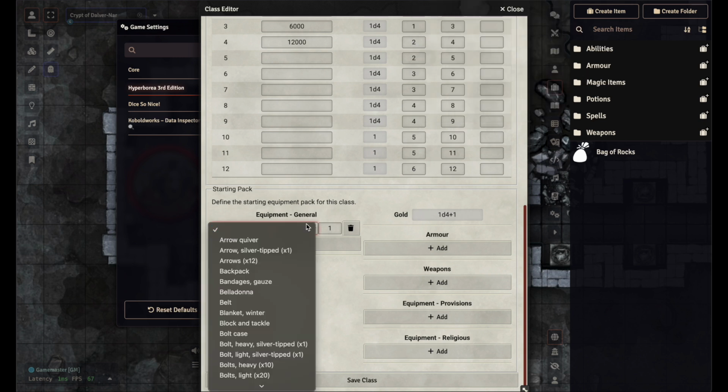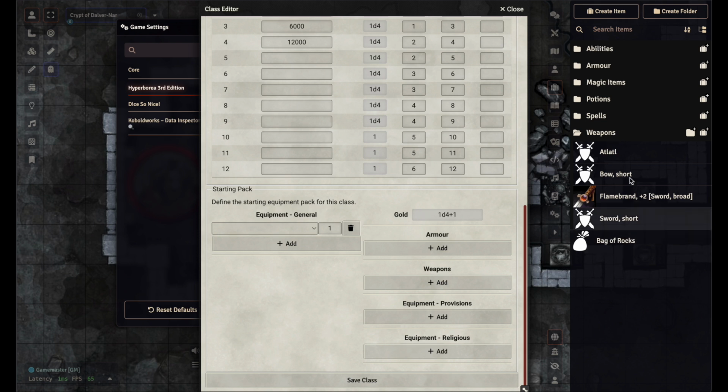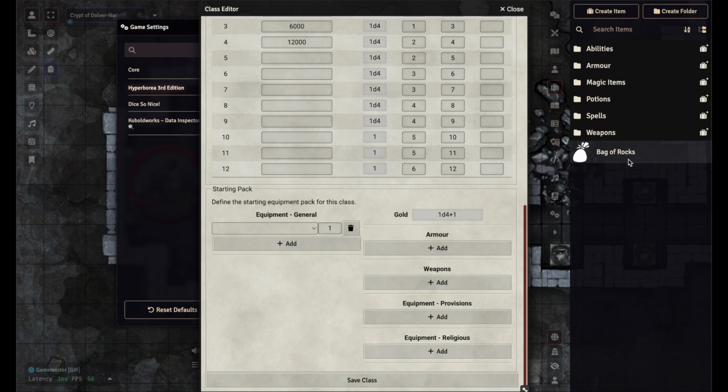So anyways, for equipment general, it's going to look for, as I said, equipment, gear, general, clothing, weapons, ammunition. It has to match one or more of those words in a folder or in a compendium. Now you'll notice, let's see, I don't think I have actually any of those except I have weapons. But my weapons just has a handful of little weird things in there. So I don't have any arrows or anything in there. So then it's going to check compendia next.